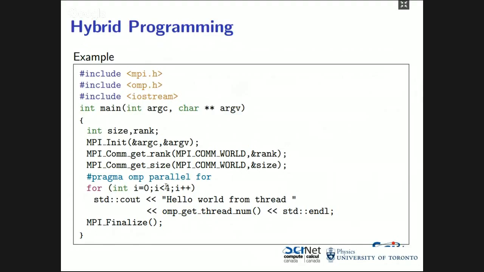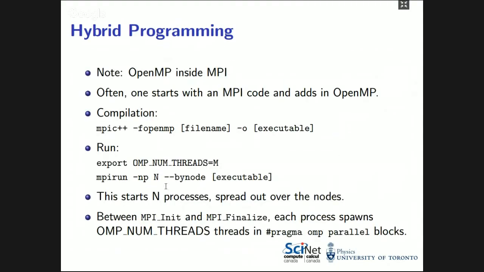Just mix and match. The only thing you have to be aware of is that when you're actually launching these things, mpicc, OpenMP, everything, just mix it together. When you run it, you have to make sure that things get divided as you expect. So if you had, say, 4 nodes, you don't want 4 processes to be started on node 0, and then all those processes start running 4 or 8 threads. Now you have 32 threads on one node, and the others aren't used. So you have to make sure that things are done right.